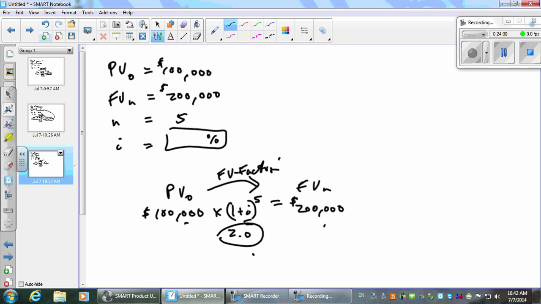Anyway, so you see the 2 there? It's in the 15% column, isn't it? So this is about 15% interest. Double your money in 5 years at 15% interest. That's right. Okay? But how much risk do you take to get 15% interest? A lot. What's risk-free right now, you suppose? If you want to invest in government treasury bonds, risk-free, for 5 years, it's only a couple percent. 2 to 3%. Wow. 15?